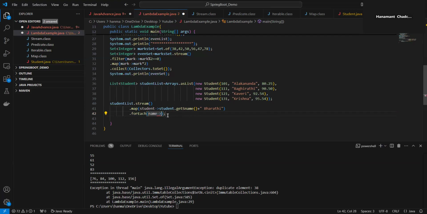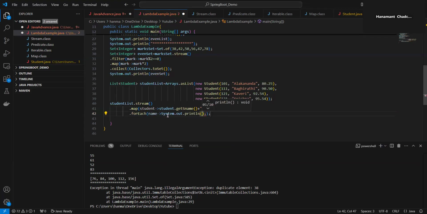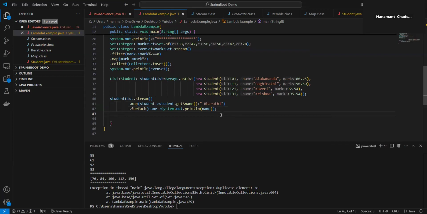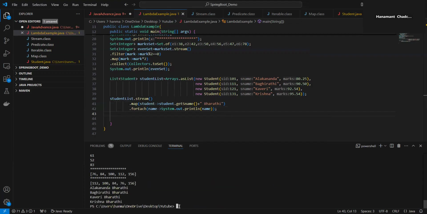So here what I will do is use System.out name, right? I will remove this one and save it. Save it, compile it. We'll see what output is coming. Alaknanda Bharati, Bhagirathi Bharati, Kaveri Bharati, Krishna Bharati.